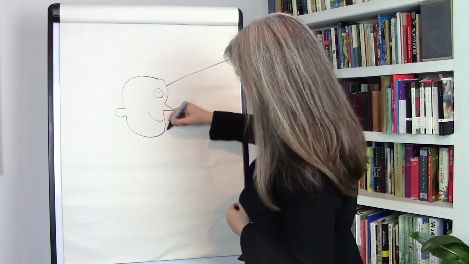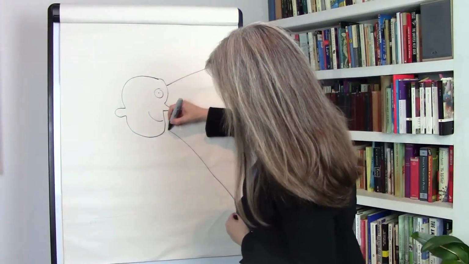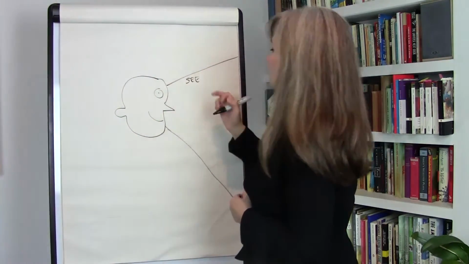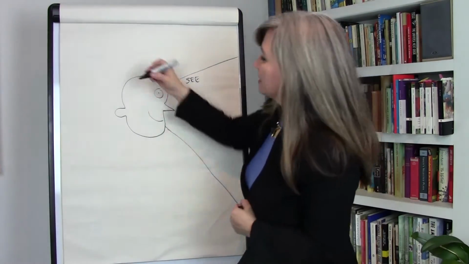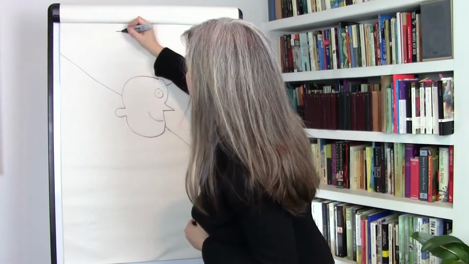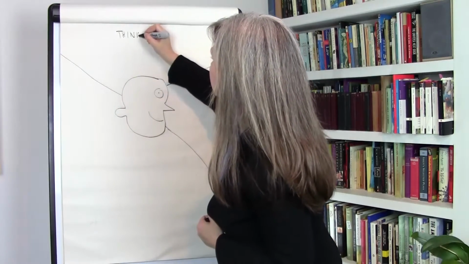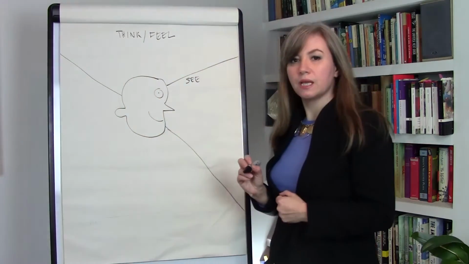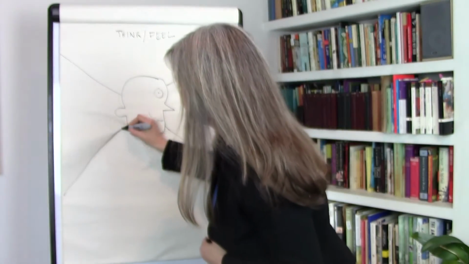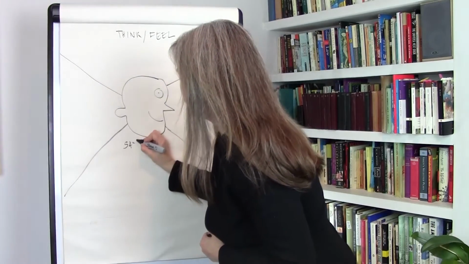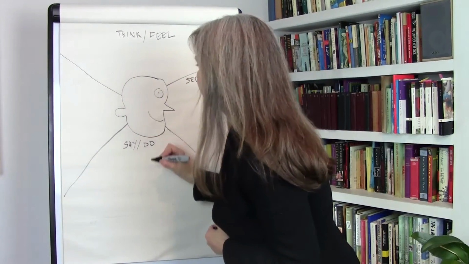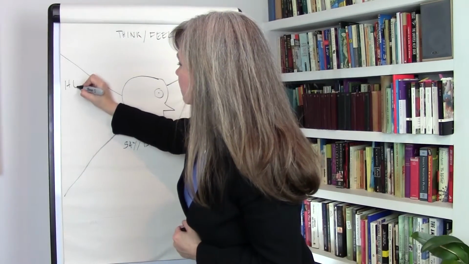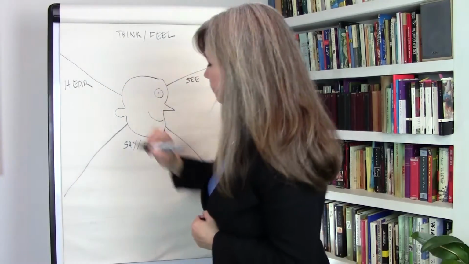And each section will be devoted to a different element of the way your reader sees the world. This top section will be how they think and feel. Okay? The next section down here is all about what they say and what they do. And finally, you can probably work out that this section is all about what they hear.